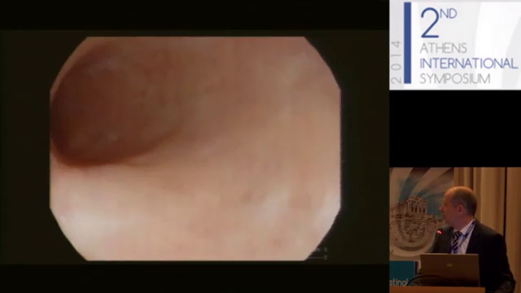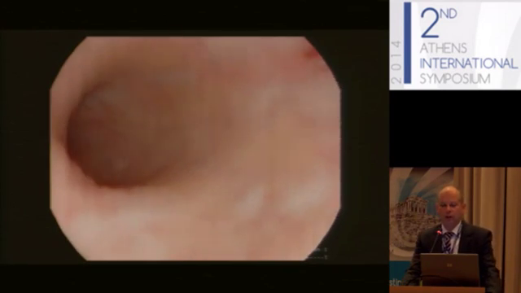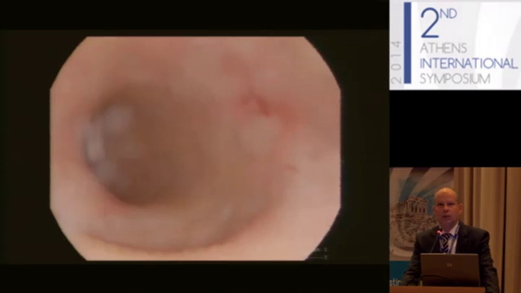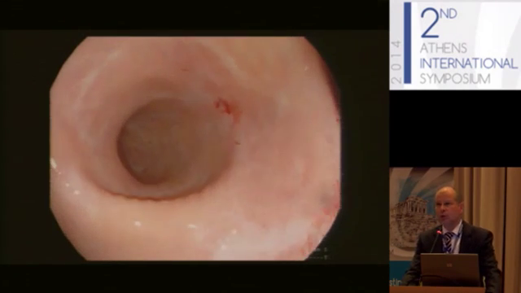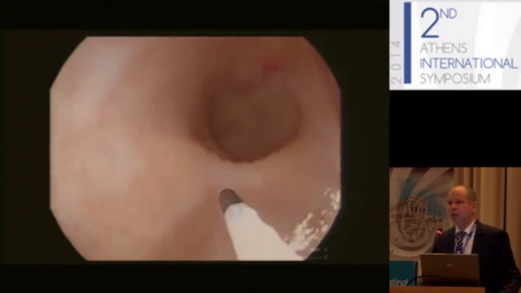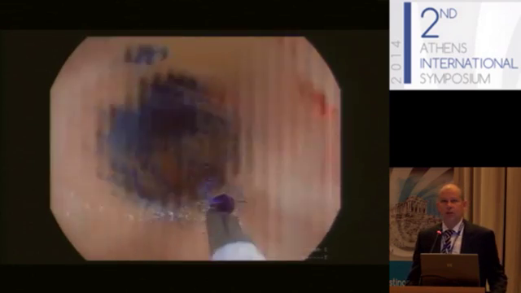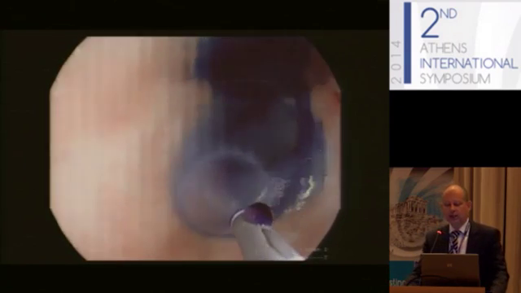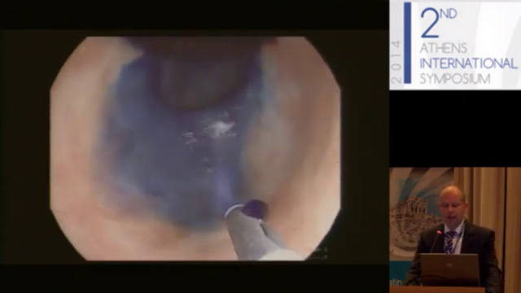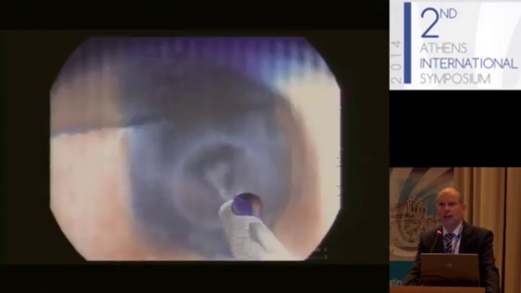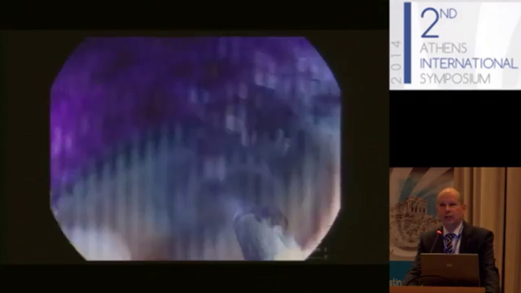I'd like to show you a short video clip how chroma-endoscopy really can help you to identify lesions and also show you the problem of colitis-associated dysplasia. This is a quite young woman, 38 years of age, and if you looked in the rectum with white light, there was no lesions to be identified.